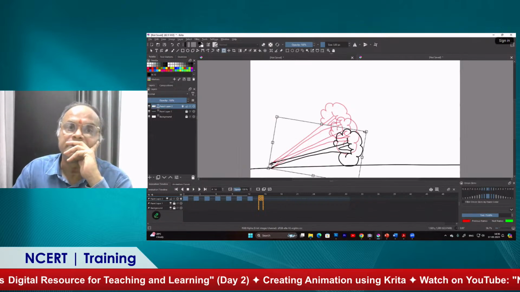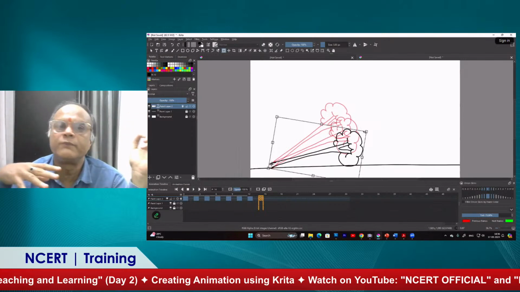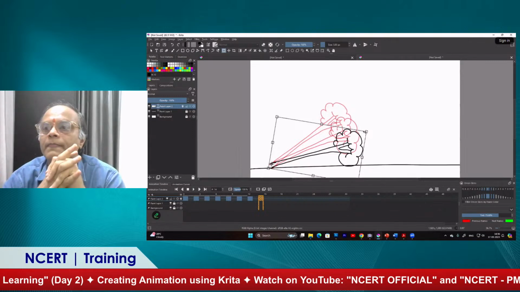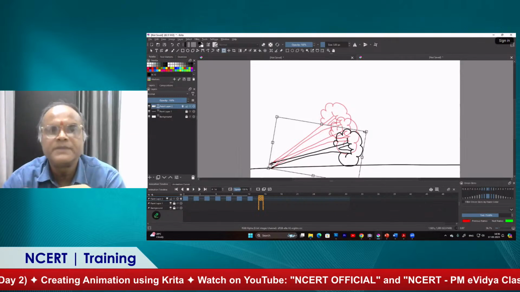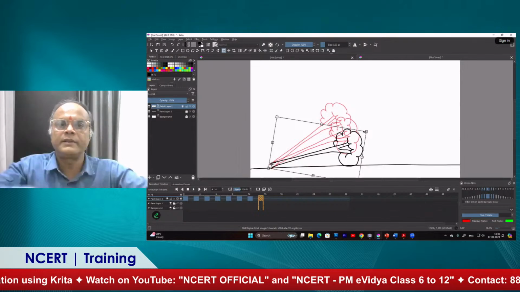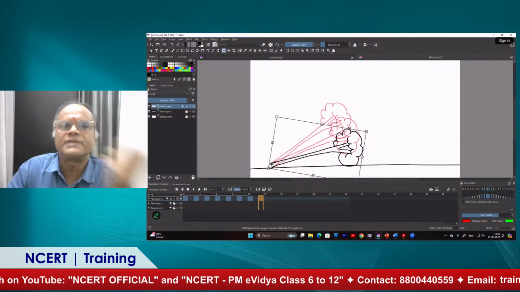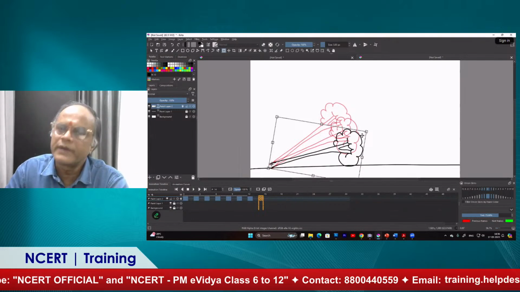See what happens whenever a ball or football comes down. When the football touches the ground, it immediately spreads and jumps, and slowly the height of the jump decreases. If you would like to give vibration here, you can create it.